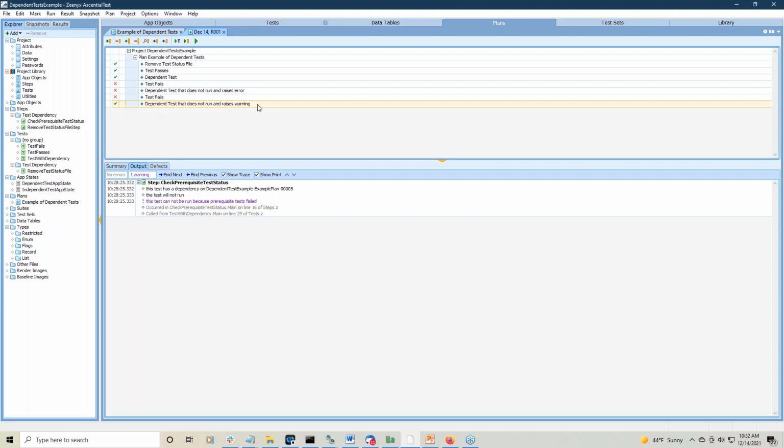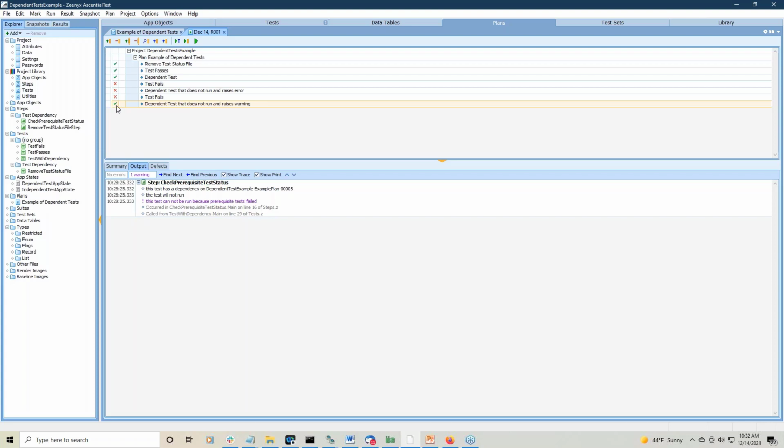So in the future, we'll make some changes to AscentialTest to handle this idea of dependent tests. Right now, we've written our own components, but we could build them in and give a new symbol so that you could see whether or not this was just a not run. This should really come out as a different symbol. It shouldn't really be a green check mark because it suggests that the test passed, and it didn't. It really just wasn't run.